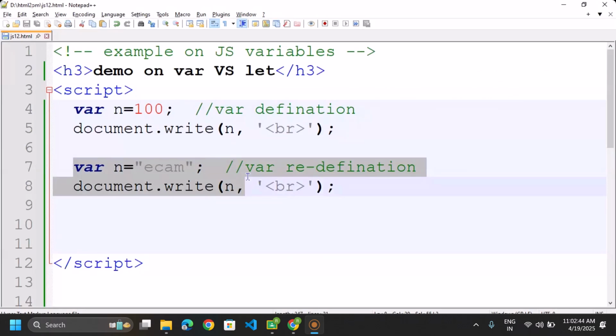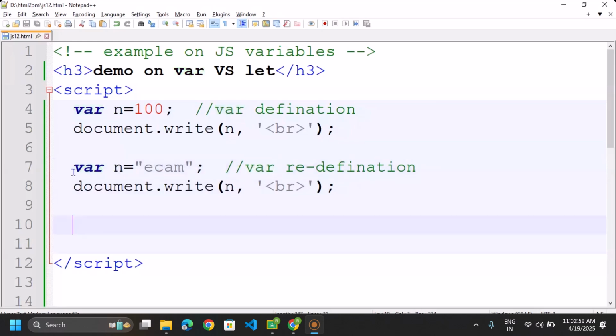Var and let both are doing the same operations, two concepts, why isn't one enough? If, conditional, switch case, both are doing the same thing, sir. Why do you have to learn two topics? No need to learn, one topic is enough. So one is supported, one is not supported. That is the difference. Who needs this feature? Those use var. Who doesn't need the redefinition feature? Those candidates use let. Simple thing. What is your requirement? First imagine yourself and then choose the declaration keyword.